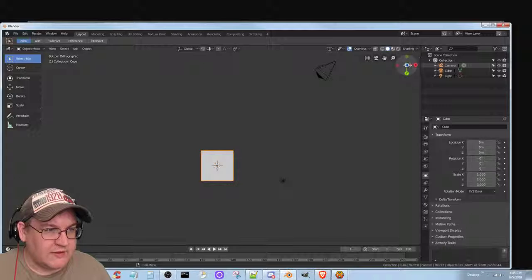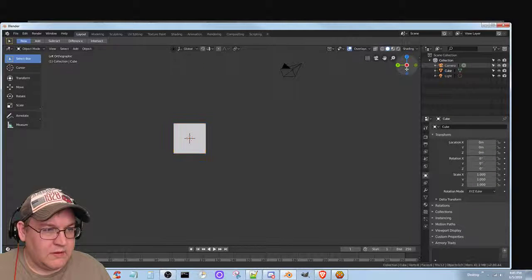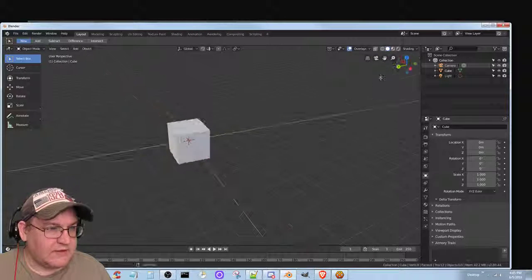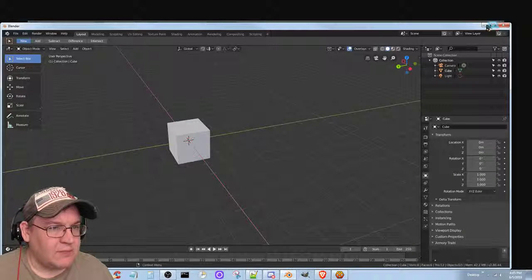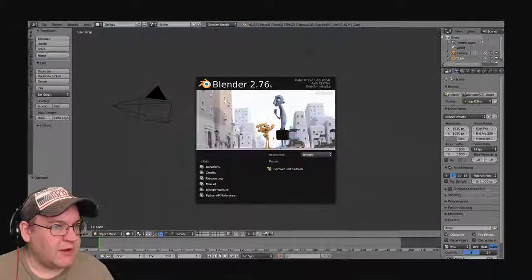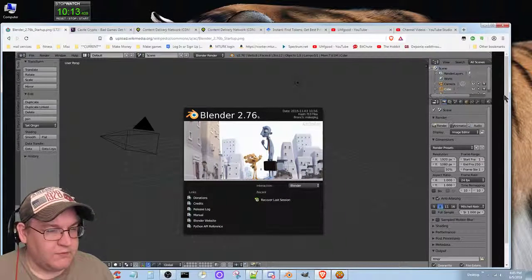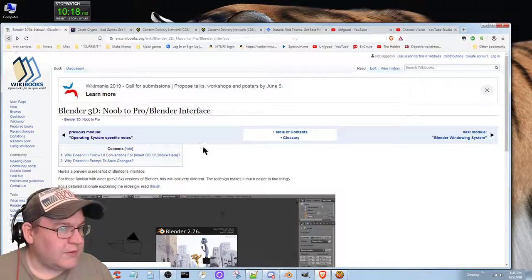You notice the grid is missing. That's part of this 2.8 beta, and I forget how to reset it back to normal. Well, I guess that's what that is, I go back into perspective. Anyways, I'm not trying to show you how to do that here. We'll go over it when we hit each of those. So let's go ahead and I'll minimize this right now, and we'll go back. It looks like we're almost done anyways.